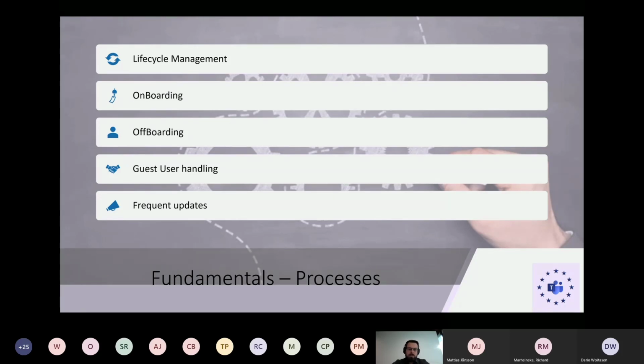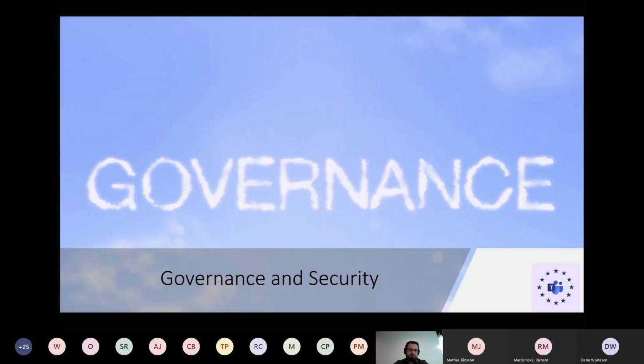You have to follow the communication from Microsoft. What is the change on your tenant? How does it affect your users? What happens when this new feature will be available? How does it maybe affect my training material if this is a huge change in the background? So you have to implement an update and check process to bring all the new features from the cloud to the users and to your environment.